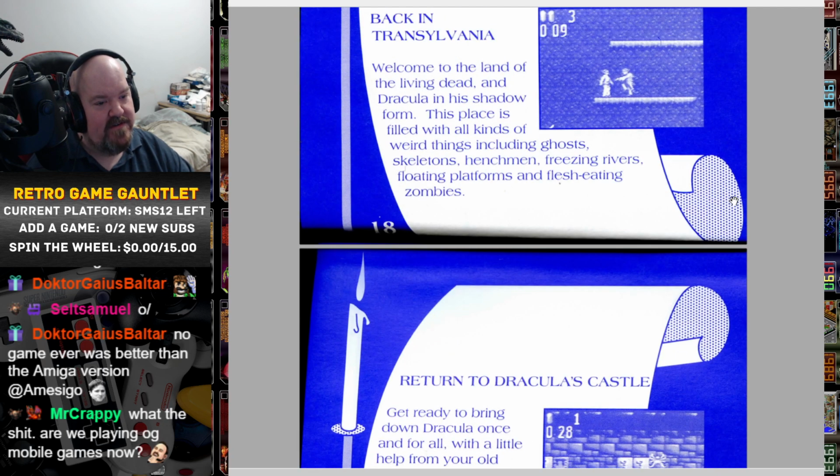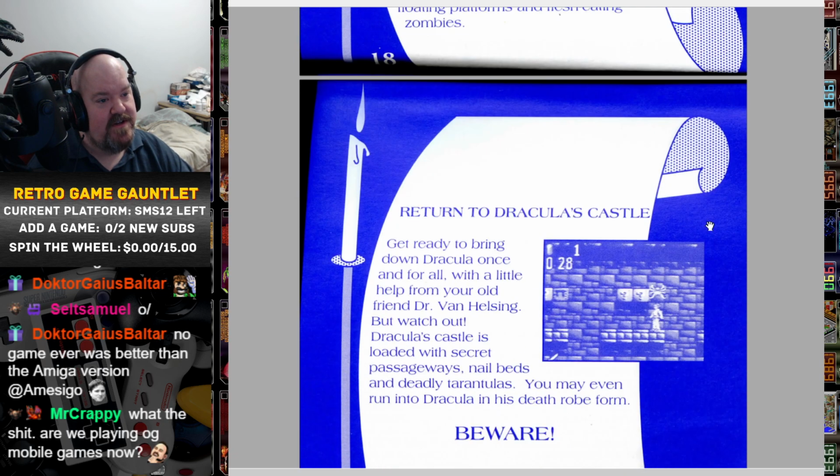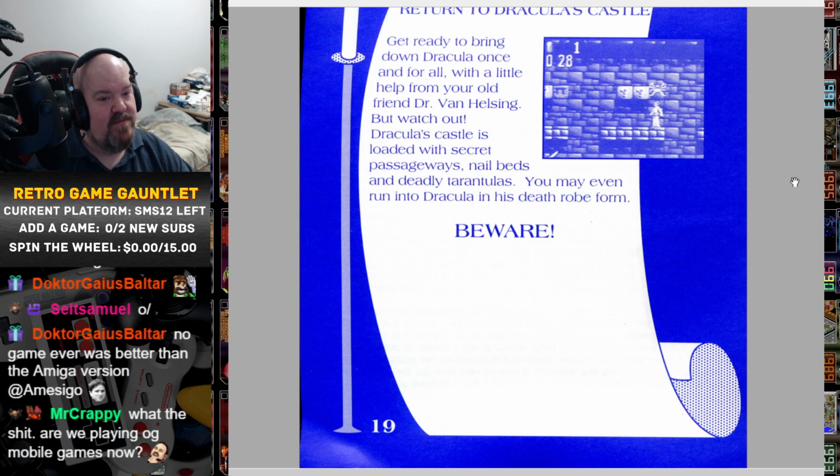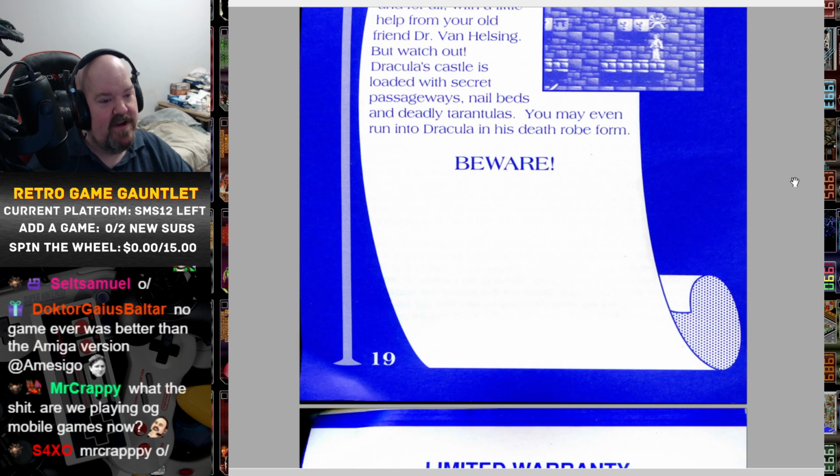Back in Transylvania, the land of living dead and Dracula in his shadow form. Place filled with all kinds of weird things, including ghost skeletons, henchmen, raising rivers, floating platforms, and flesh-eating zombies. And return to Dracula's castle. We're going back. Get ready to bring down Dracula once for all, with a little help from your old friend, Dr. Van Helsing. But watch out, Dracula's castle is loaded with secret passageways, nail beds, and deadly tarantulas. You may even run into Dracula in his death robe form.